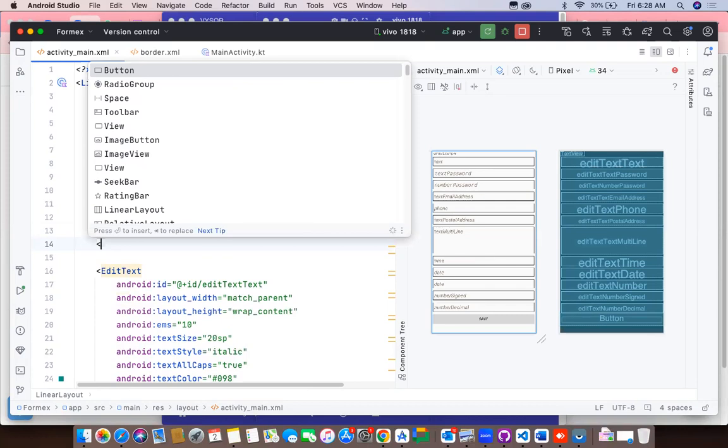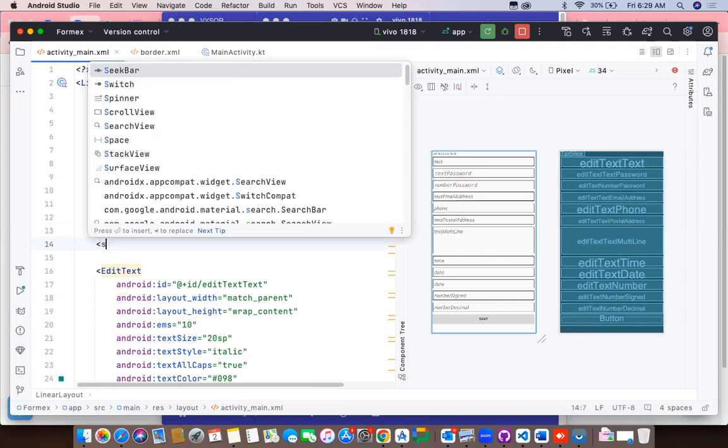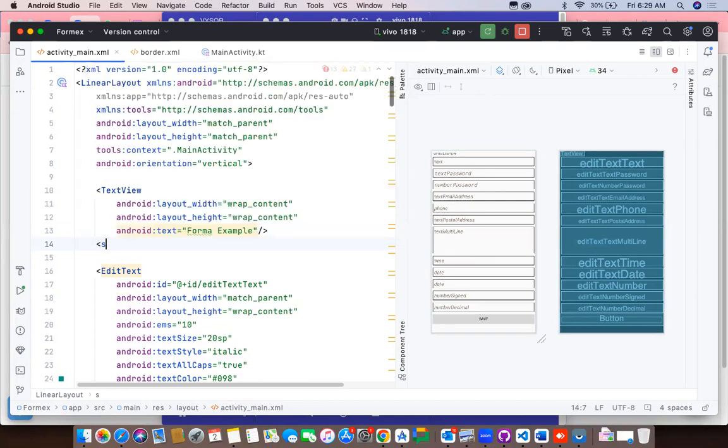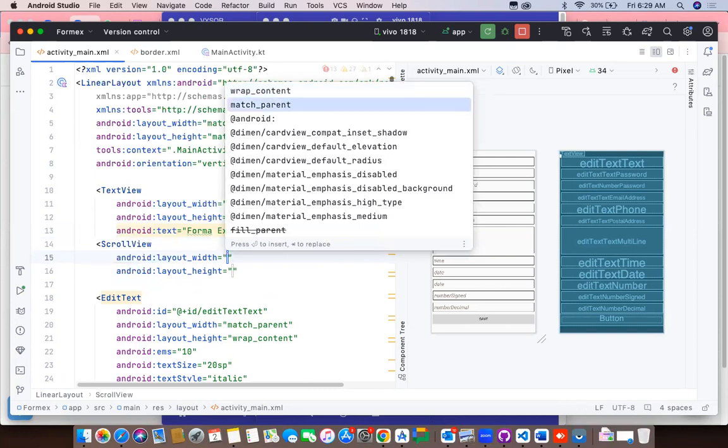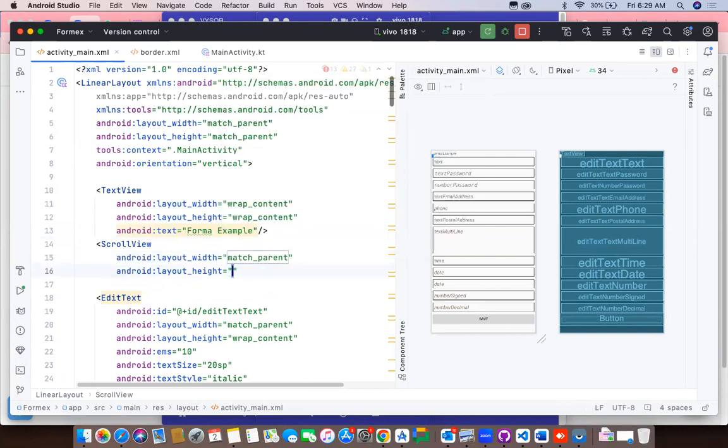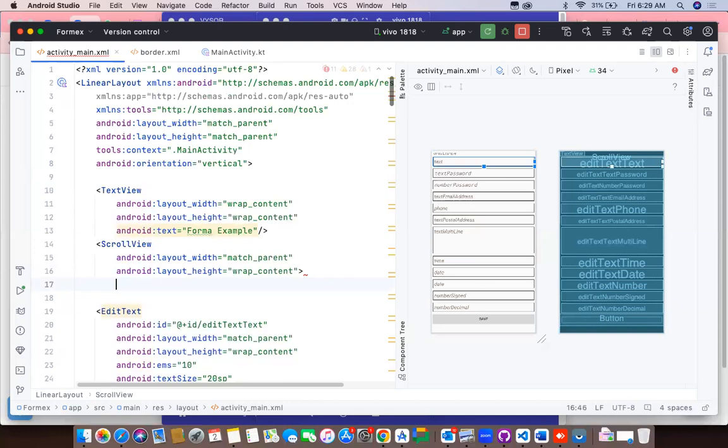So how to add the scroll view? This is the scroll view, with match parent and wrap content. But the scroll view we cannot apply to direct elements. Scroll view will always apply to a layout.